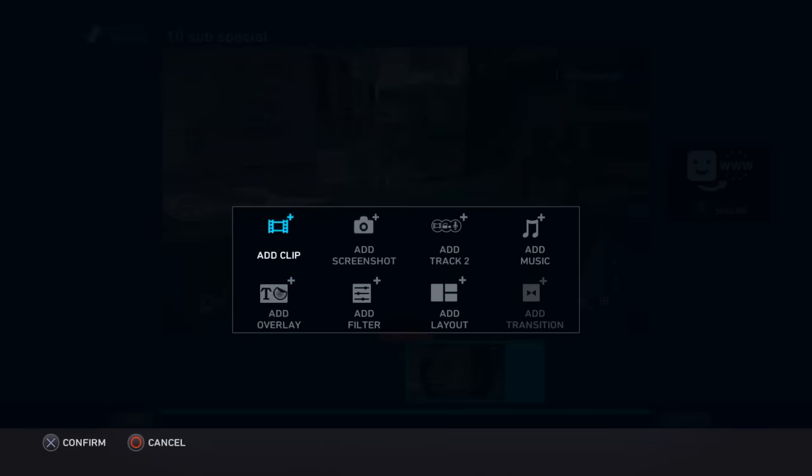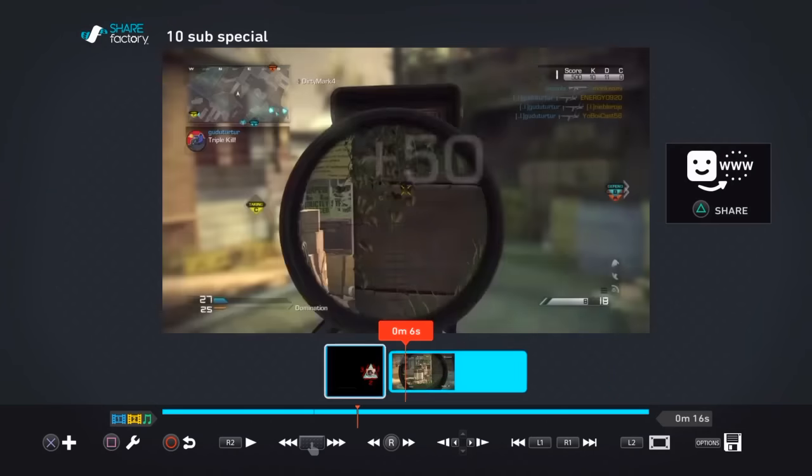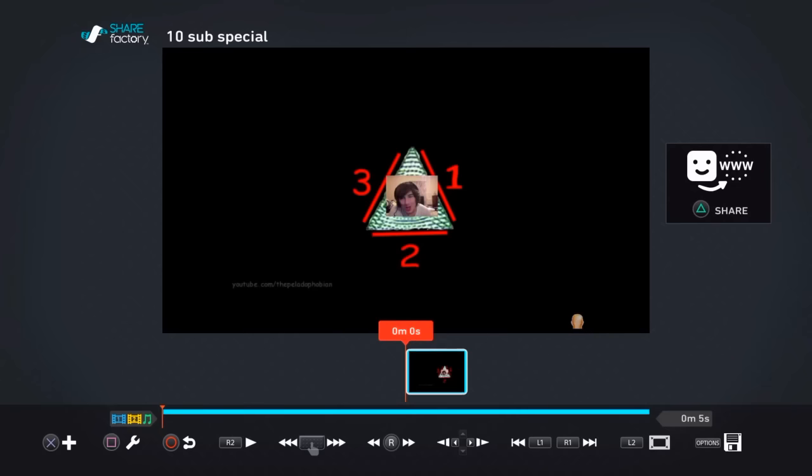Anyways, you're going to want to go ahead and just add a screenshot, and I have one that my friend made and sent to me. We're going to go ahead and delete this because it does not matter. Now, if there's anything on the picture you do not like, you can simply edit it out. As you can see in the right corner, there's a bald head or whatever, and in the left corner, we have this YouTube link. I don't know what that is, but I'm going to get rid of it.